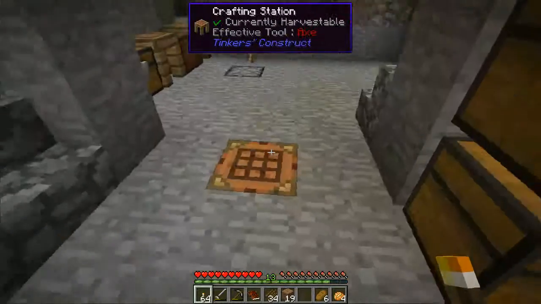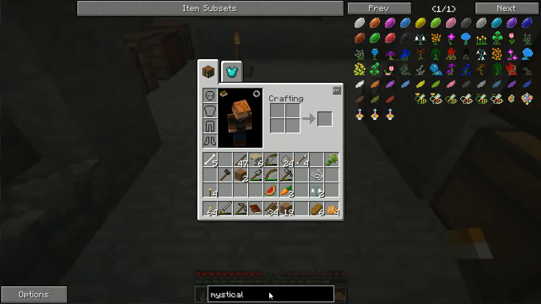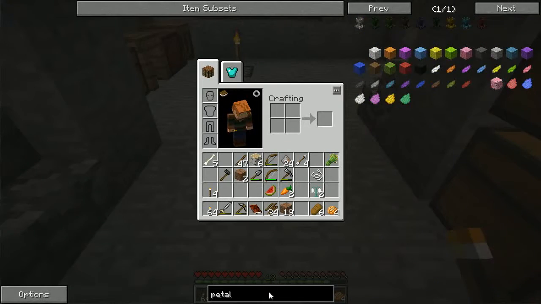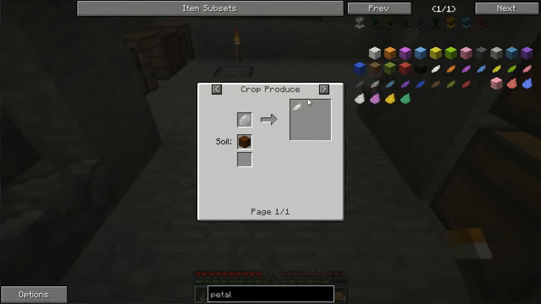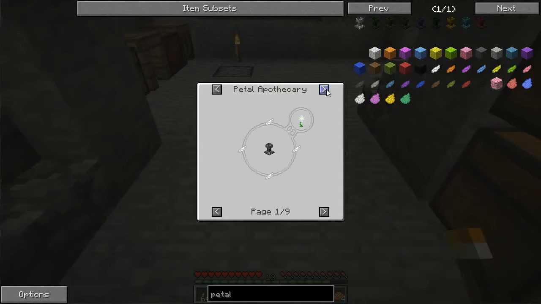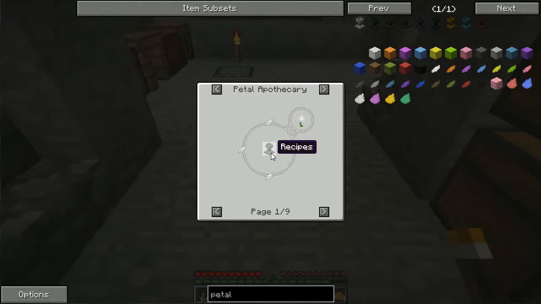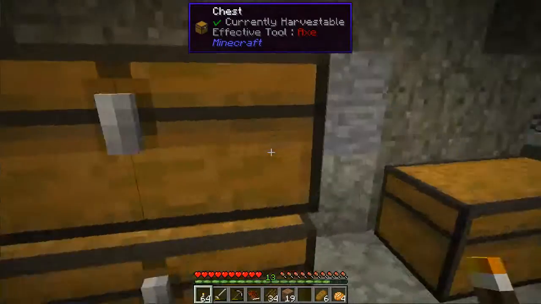So let's head over here and look at what I can do with white petals. So with Botania, the first thing that I'm going to need to do is break down these petals into, not floral powder, but into a pure daisy. So what I'm going to need is this petal apothecary. And so let's get started with Botania.